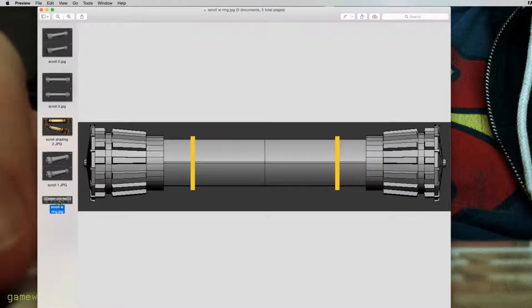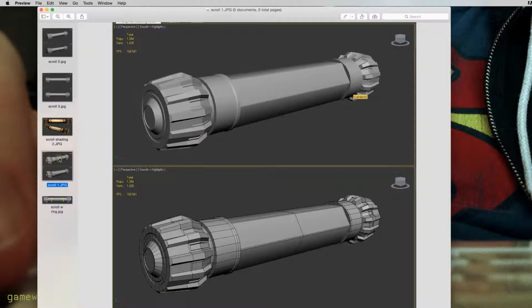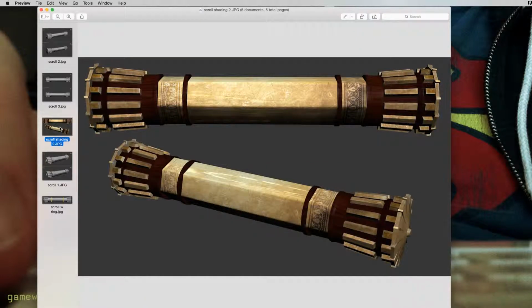And I went in and I said, look, I need these little dividers in here because of how I was thinking about using it. And I don't know if I'm going to end up using this in the game or not. That's yet to be seen. But here's some different things. And then here's his render of it, which is pretty nice actually, with some metal and different things. But again, I don't know if I'm going to end up using this in the game. We're going to find out.